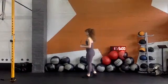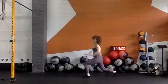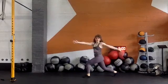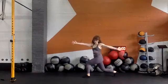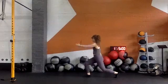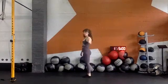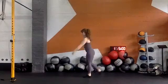We're going to start with some reverse lunges and open arm twists. So you're going to take one step back into a lunge, arms straight out. You're going to open into your twist. And then you're going to come all the way back up to standing and switch sides. Step back to your lunge, open arm twist, right back up. Do that 4 more times on each side.